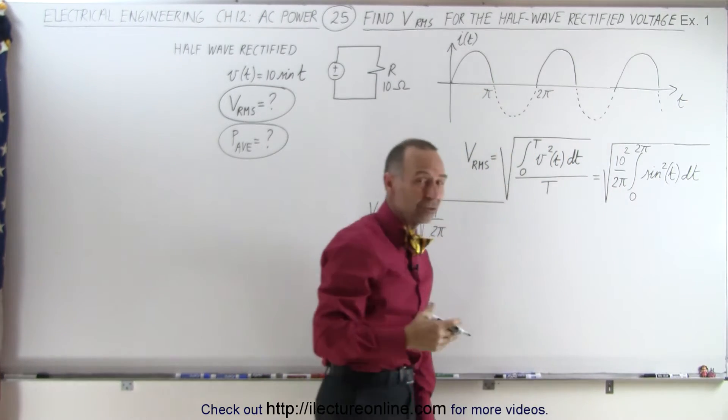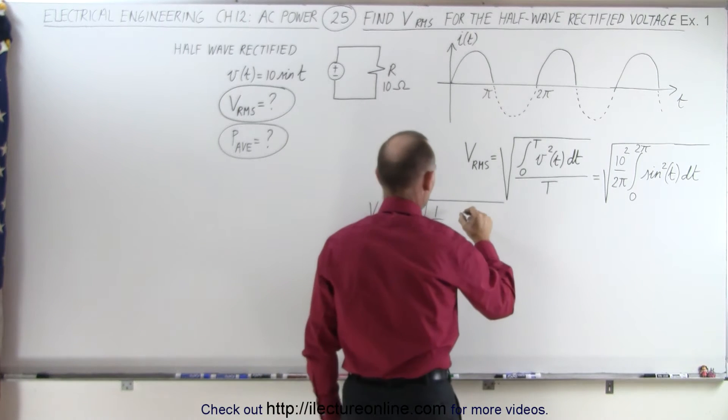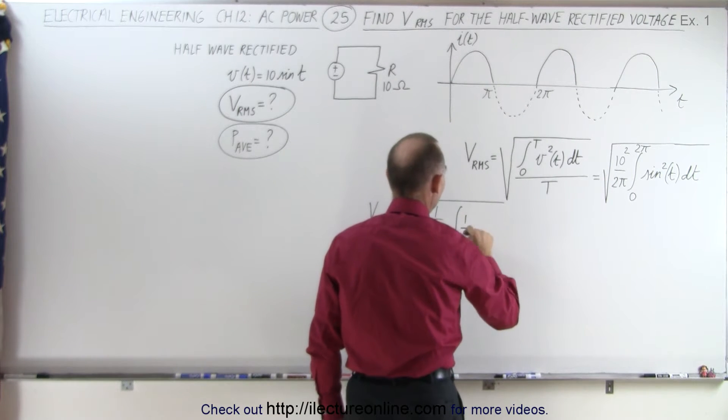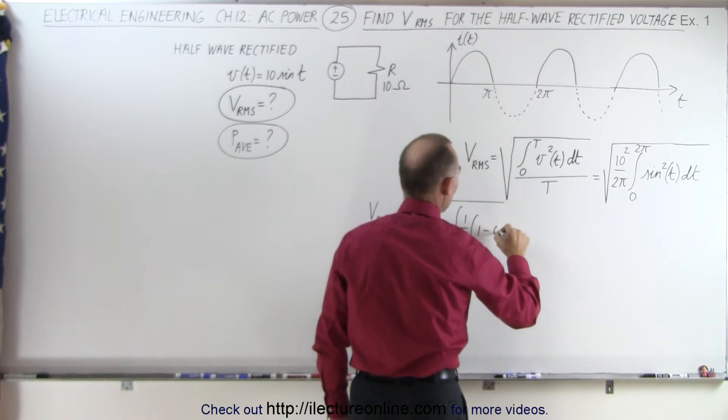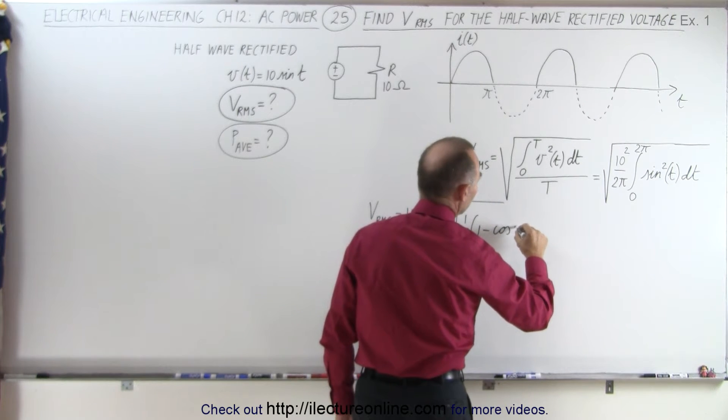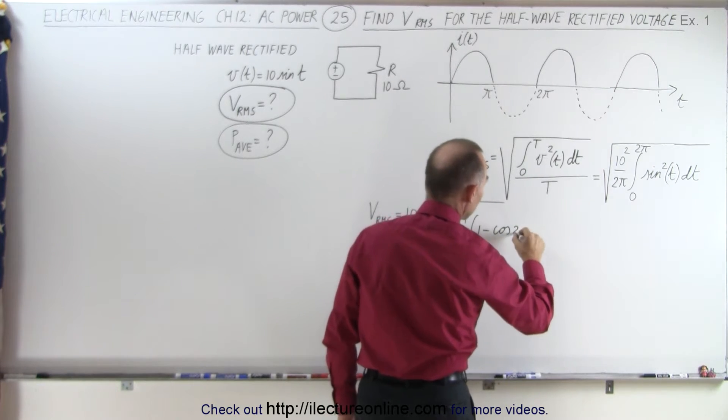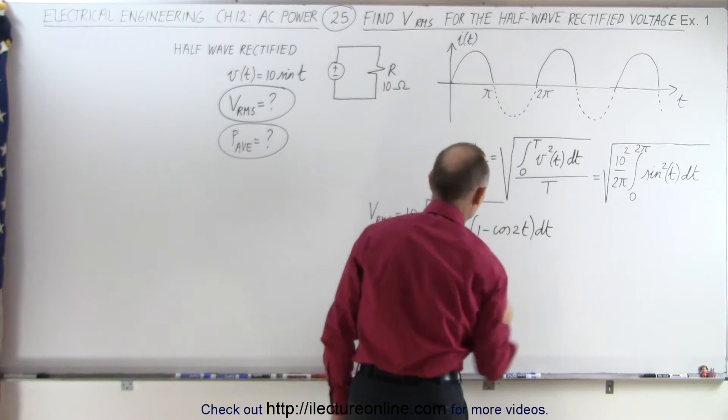Now, of course, it's easier to change that into the following, so we're going to take the integral of 1 half times 1 minus the cosine of 2t, twice the angle, times dt, like this.